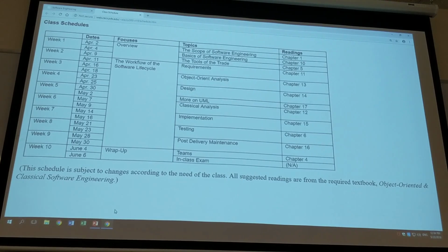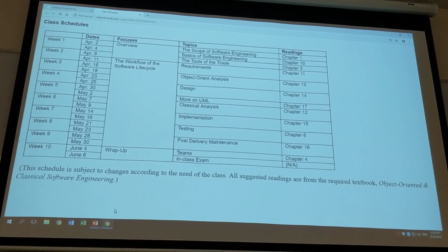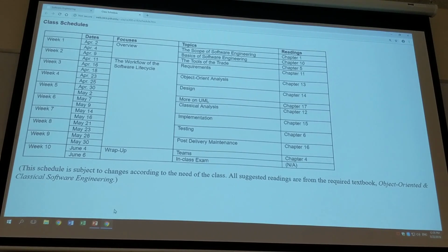The test is going to be completely closed book and closed note. No electronic devices. No calculator is necessary. But if you want to use one, you can have one. But make sure you have a calculator, not your phone. So I don't think you need a calculator, but if you prefer, bring a calculator. So then your pen, pencil, and eraser.